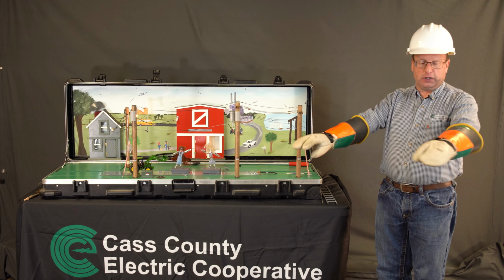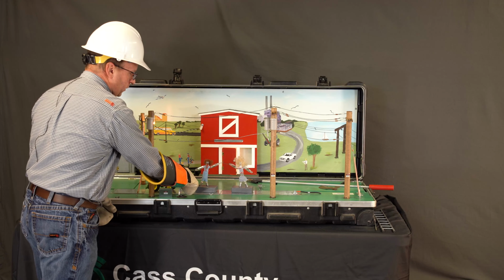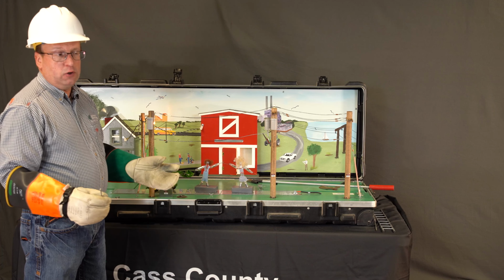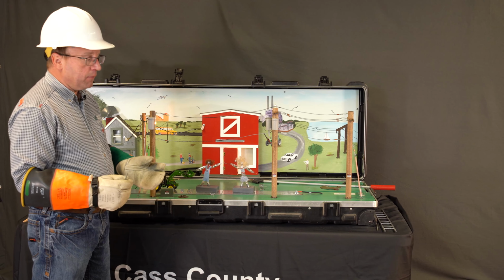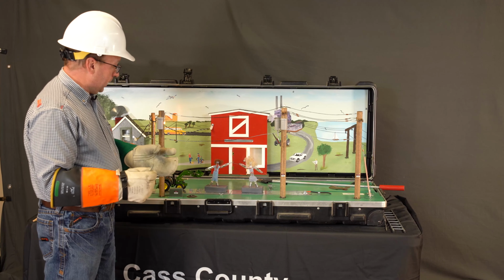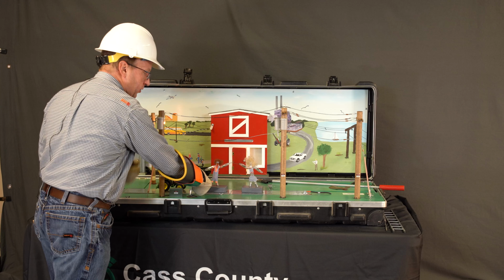They'll check it out. They'll put on their protective gear, and they'll make the scene safe. So, as you can see, Neon Leon here is lighting up a little bit. So he decided to go out and dig a hole without calling North Dakota One Call or Minnesota One Call, which is Gopher State. If you do that and you hit a power line, now it's just the same as the overhead line.